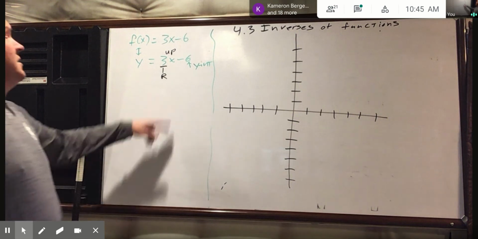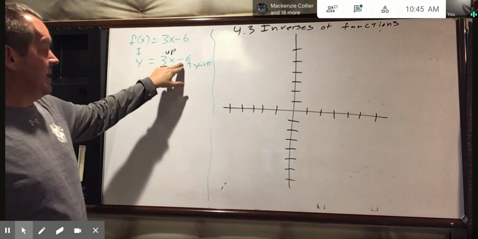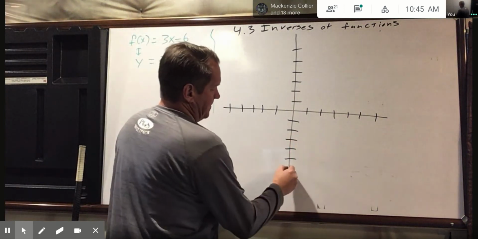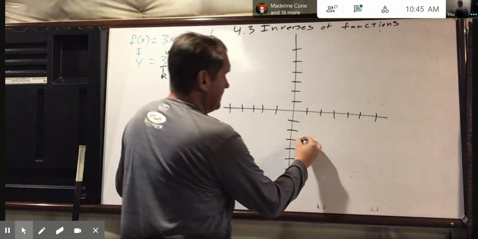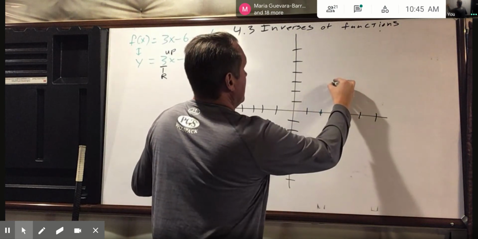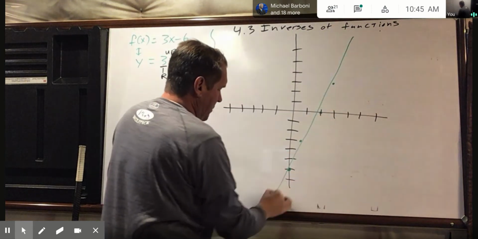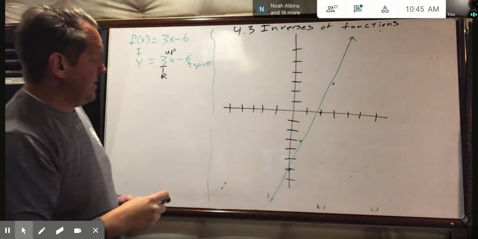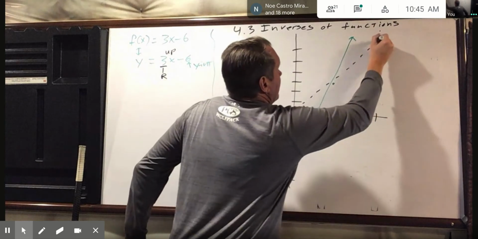All right. So from here, I am going to start down 6. That -6 starts us down. 1, 2, 3, 4, 5, 6. Okay, from there, right 1 and up 3. Here, here, here. Pretty steep line coming through. Okay. I'm also going to put back in that imaginary line at a 45-degree angle that we had going last problem.